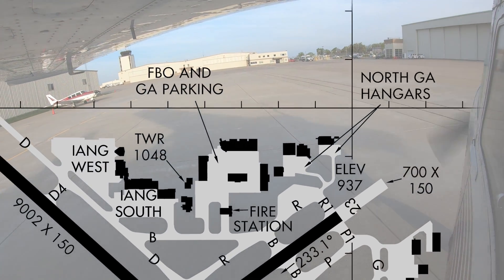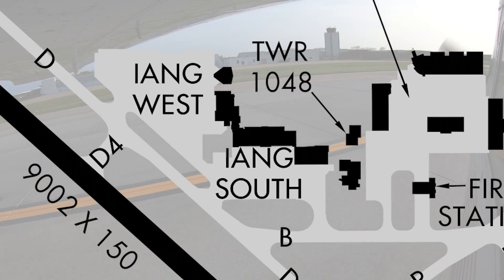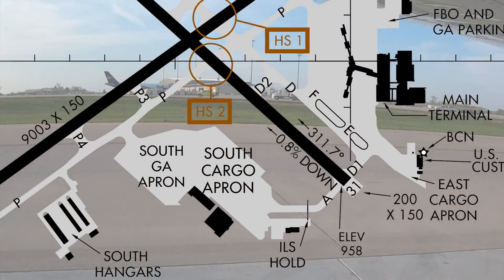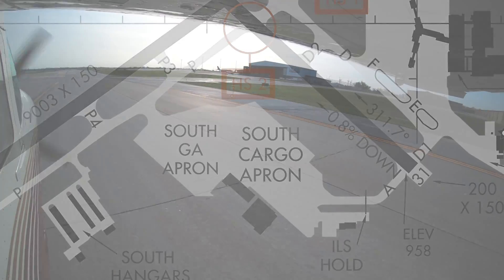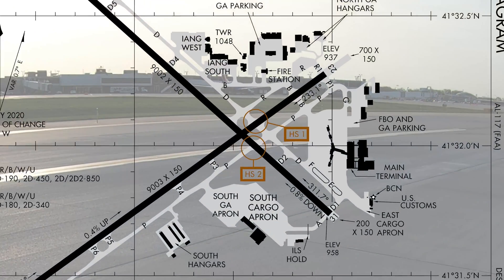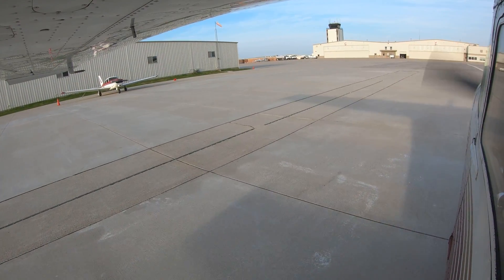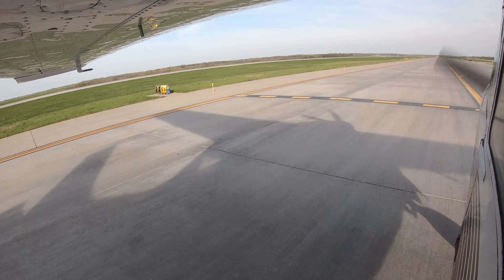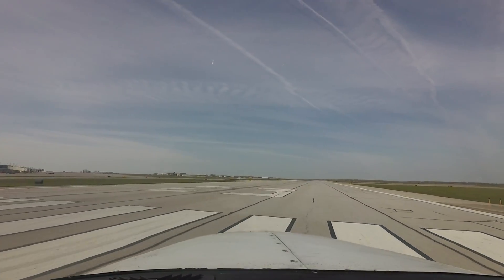GA services and parking can be found on the north. The Iowa Air National Guard utilizes the ramp and service areas on the north complex as well. The south quadrant of the airport is the location of the large cargo ramp, as well as GA services formerly on the east side of the field. Air carrier ground operations are primarily found on the east side of the airport. The mix of pilot experience includes basic students all the way to high-time air carrier and military pilots, along with varying aircraft performance capabilities, making Des Moines a challenge for pilots and controllers alike.